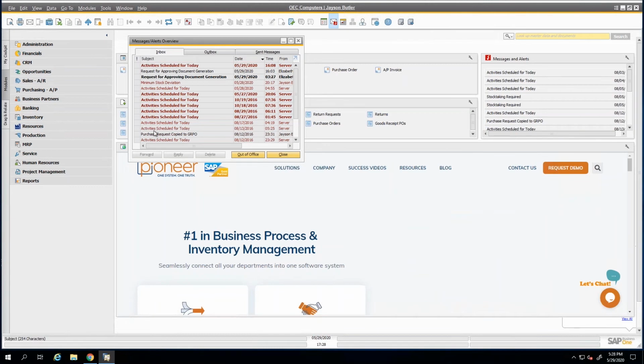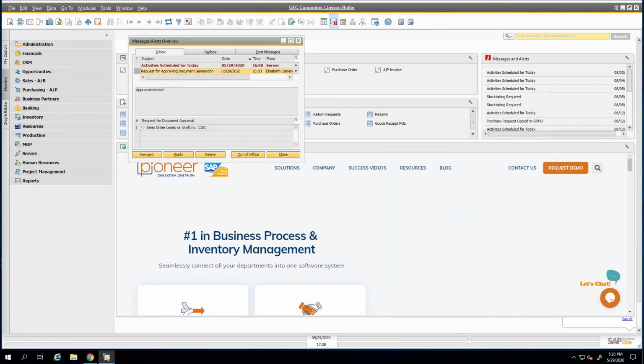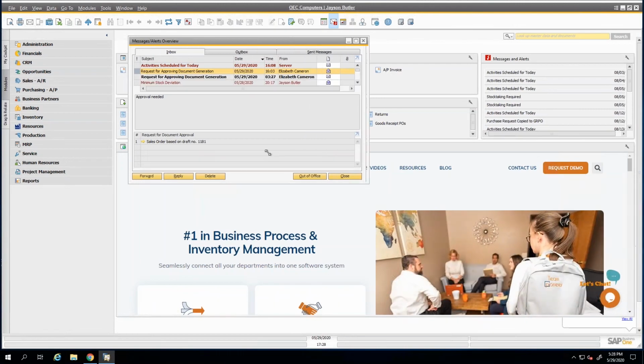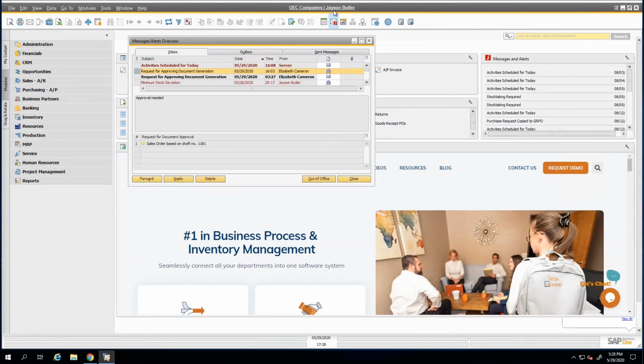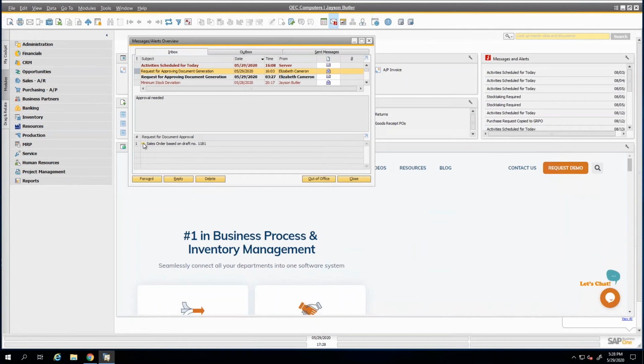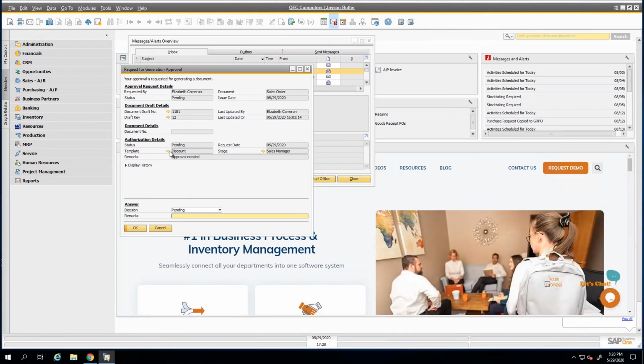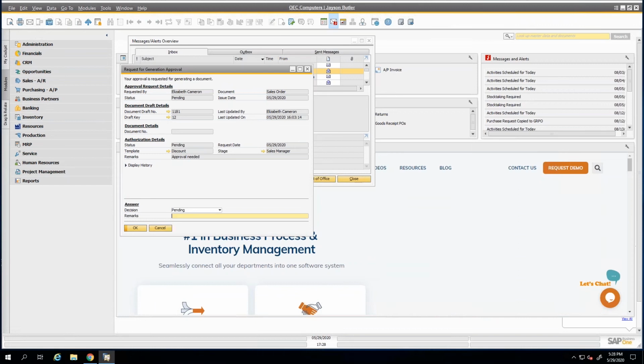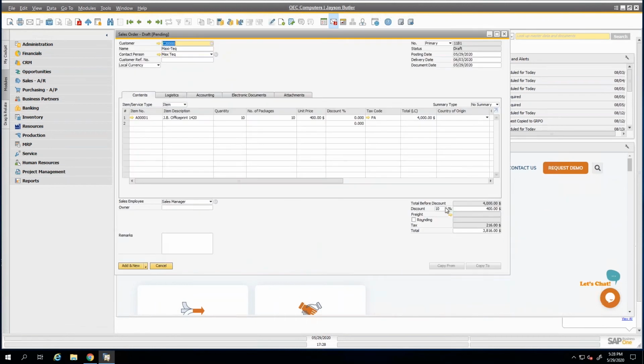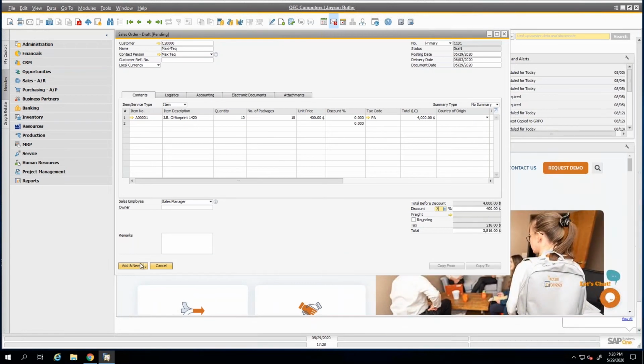In this case, I have another user that's added a document, and Jason Butler is the approver. They get this message just like normal, but now you'll see, okay, approval needed, and we can actually go into the document draft. Let's say that 10% is just too much, but we're willing to settle at 7%.